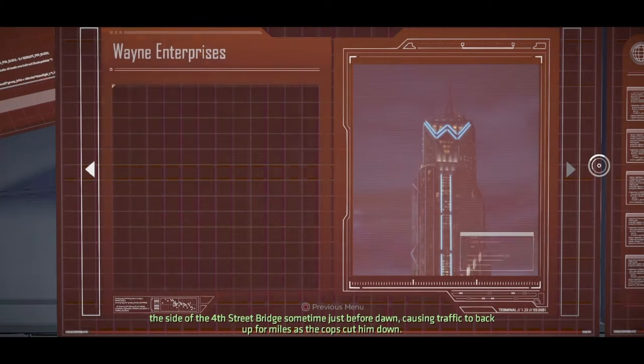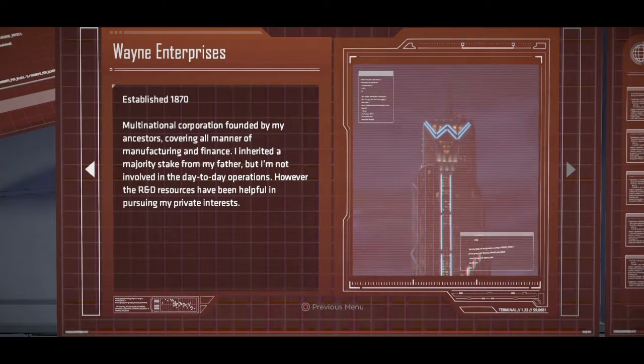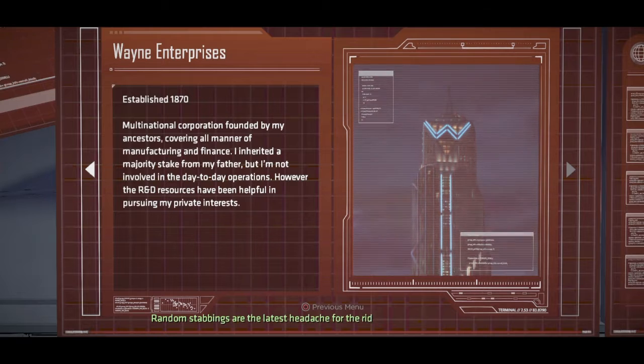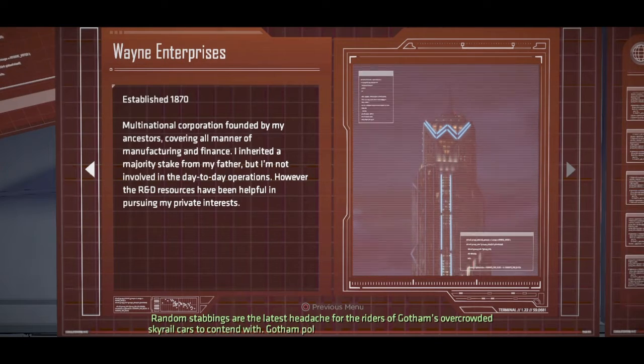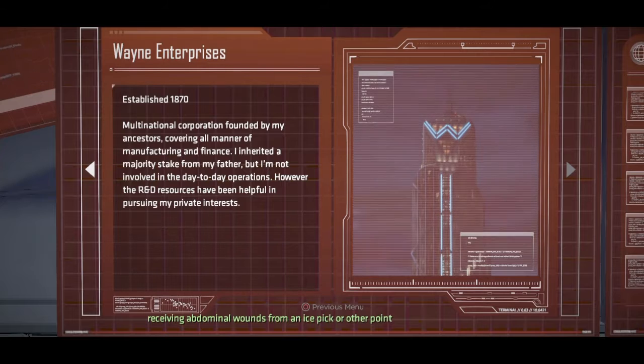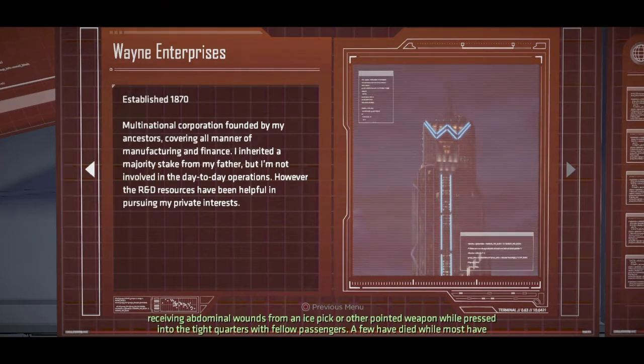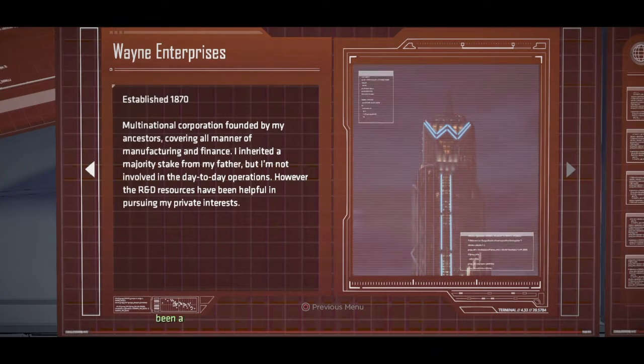Got three more to go. Multinational corporation founded by my ancestors, covering all manners of manufacturing and finance. I inherited a majority stake from my father, but I'm not involved in the day-to-day operations. However, the R&D resources have been helpful in pursuing my private interests.